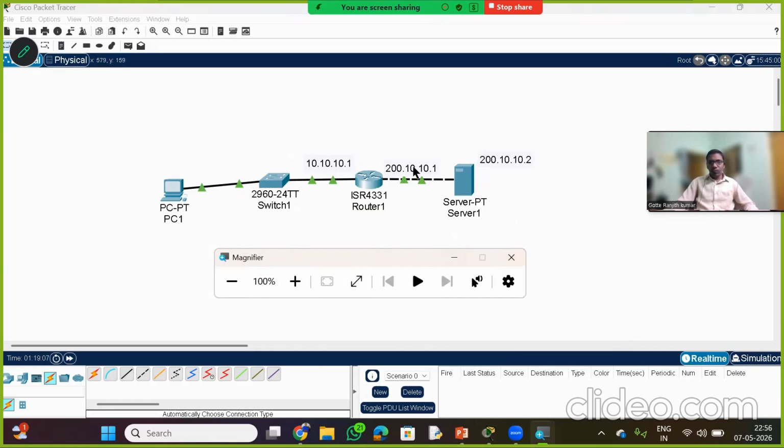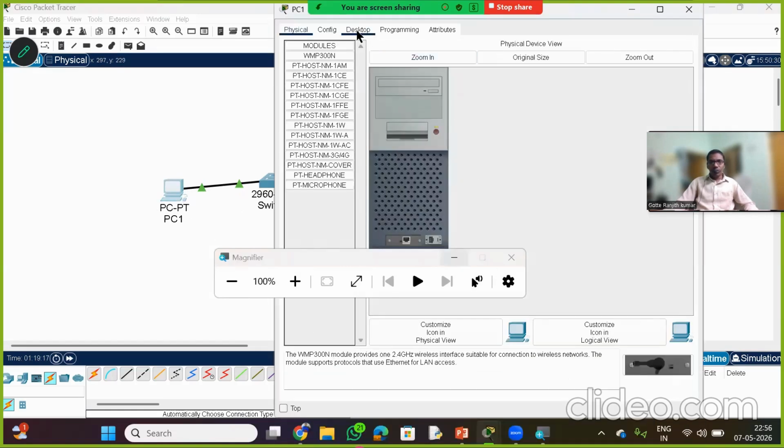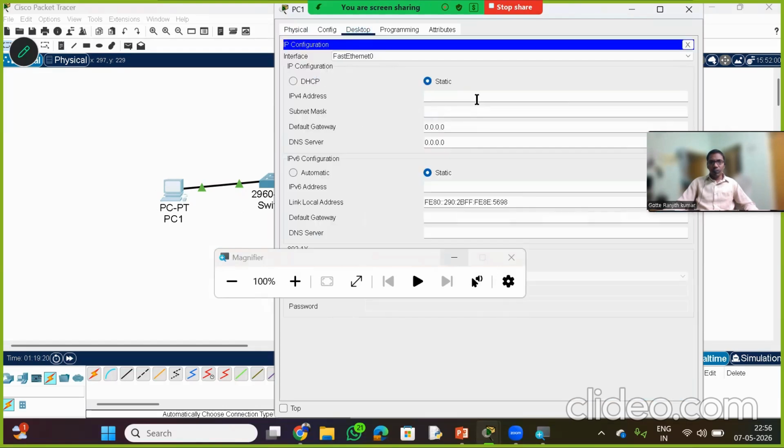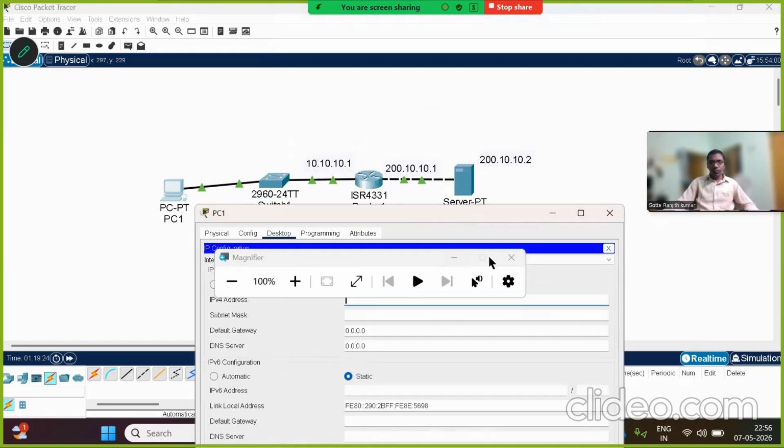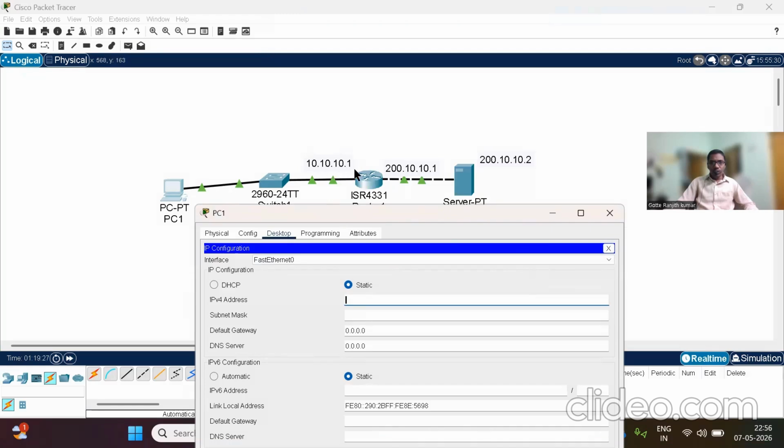So now once these IP addresses have been set, coming to the PC1. Click on the PC1 and go to the desktop IP configuration. Here you enter 10.10.10.2, the subnet mask, and the default gateway.